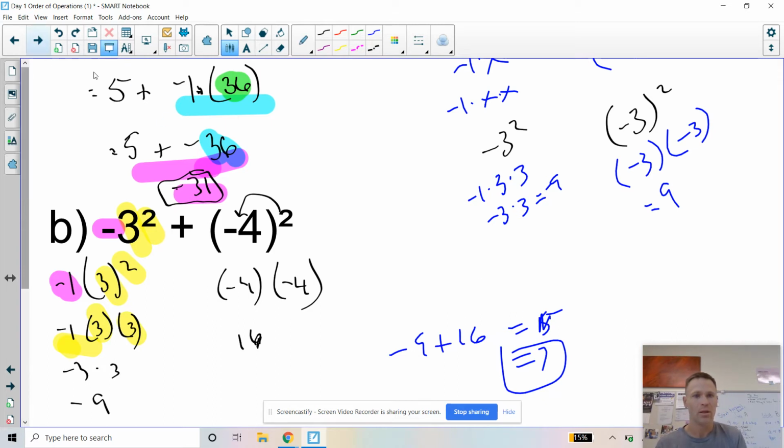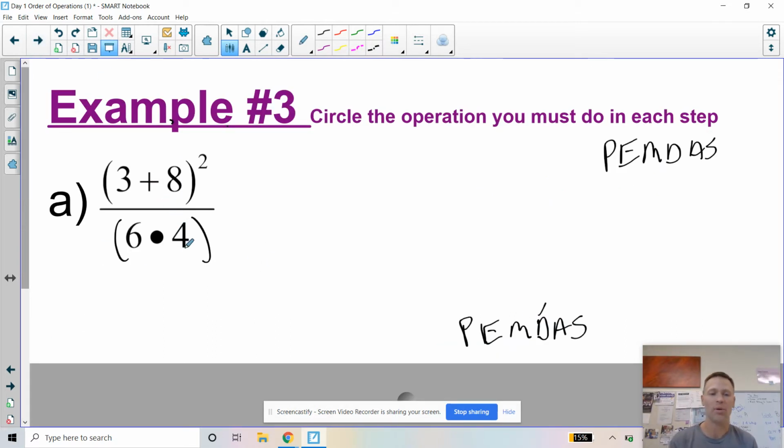Okay. So next example, I did not have this one pre-made because I wanted to model how to do this, okay? A couple things. Notice I have put parentheses around here already. Remember the division bar, or the fraction bar, when we have a numerator and denominator, that acts as groupings, right? So this normally was not here. I just put it there because we need to think of it that way, okay? So again, order of operations, parentheses come first. That means I'm going to do the 3 plus 8 first. So 3 plus 8 is 11.